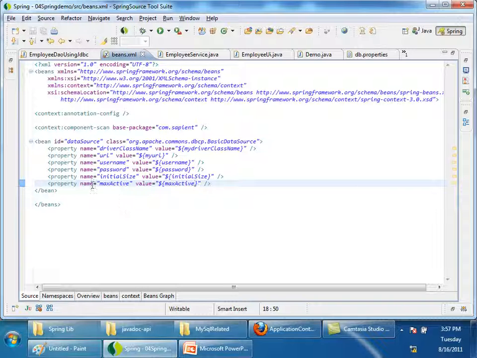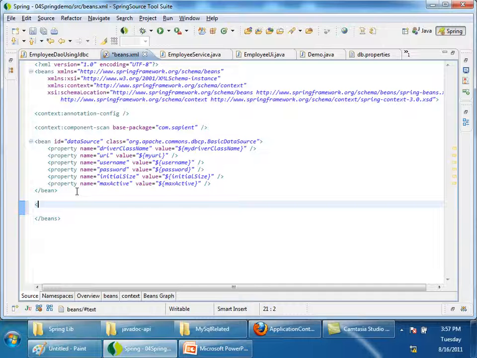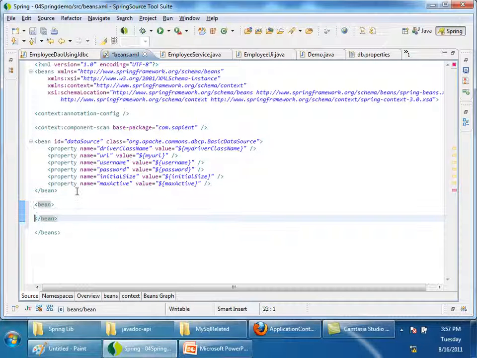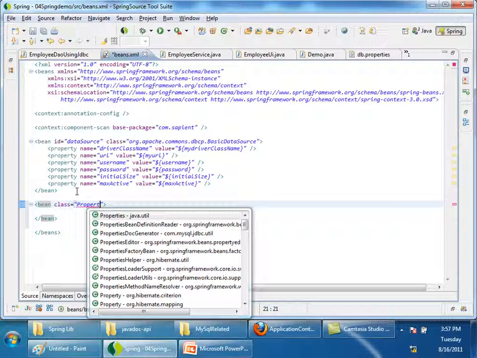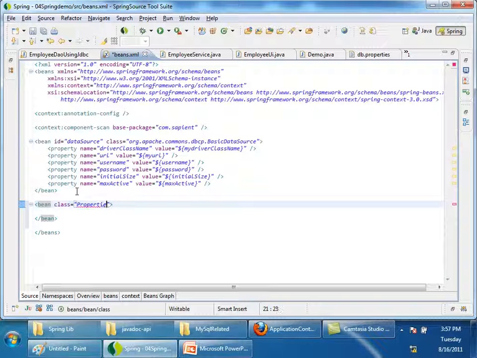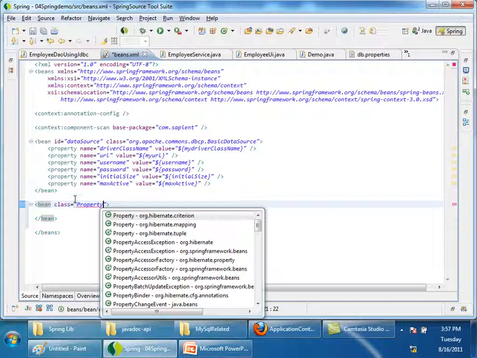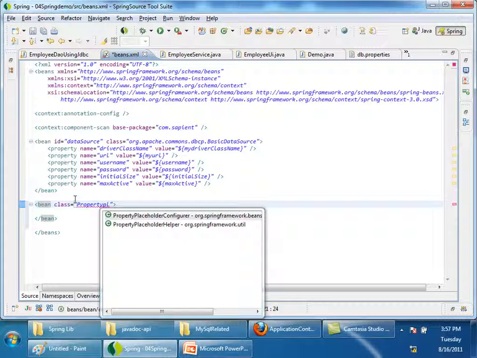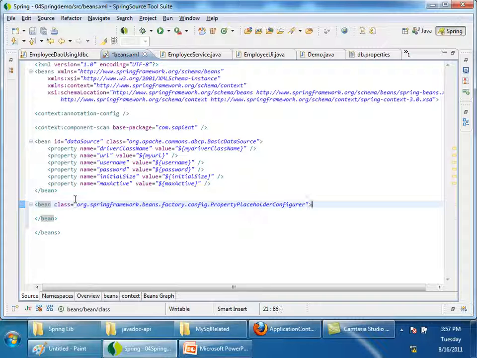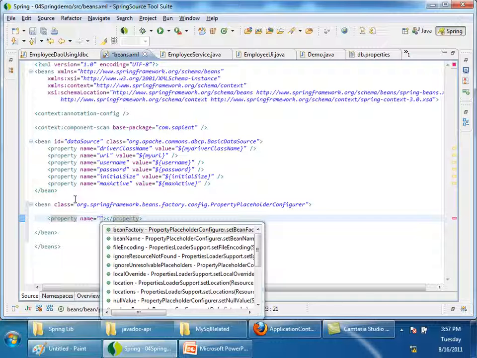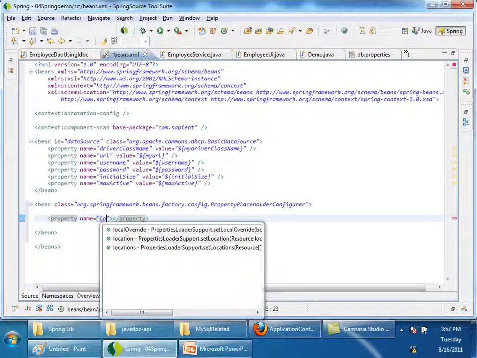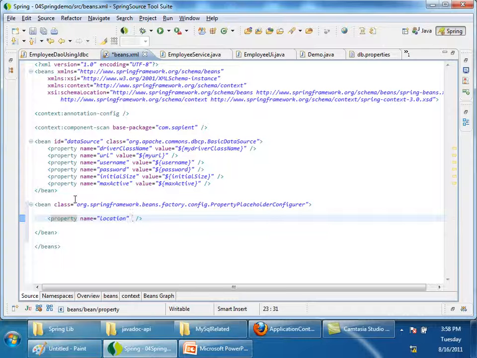So for this what you need to do is you need to write a bean class is equals to PropertyPlaceholderConfigurer, and you have to inject a property called location, value is equals to db.properties.